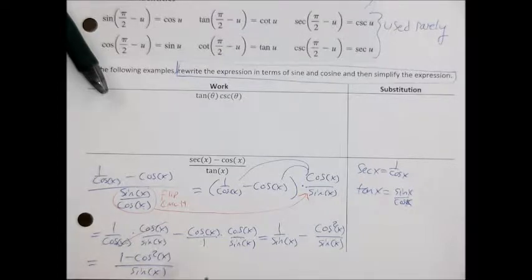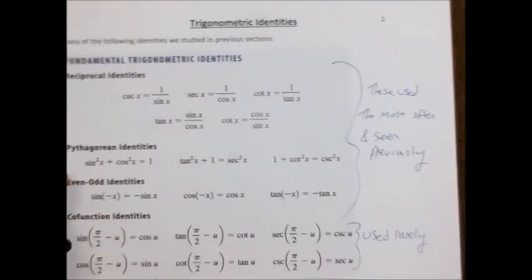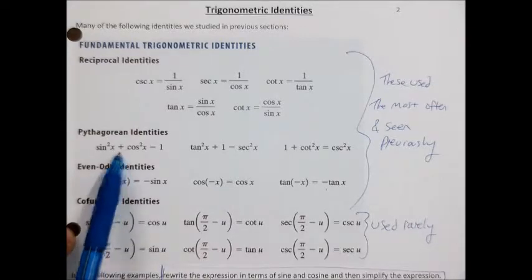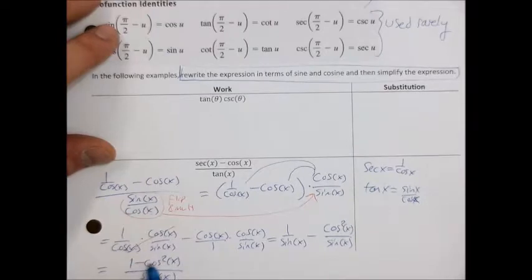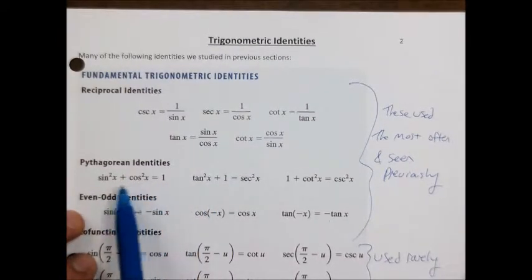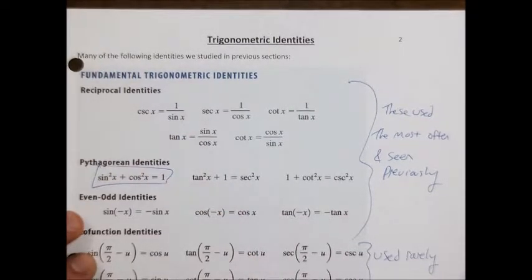So we can make another substitution. This is probably the first time we've seen it in this form, but this is a common thing at the top here. Does anyone see how this relates to one of the things at the top? Where is there a cosine squared? In the top identities, where is there a cosine squared? Yeah, right here, right? And there's a 1 too, right? It's 1 minus cosine squared, and there's also a 1 in that. So anytime you see sine or cosine squared and a 1, it's this identity. This one comes up a lot, right? We've already seen it a couple times.